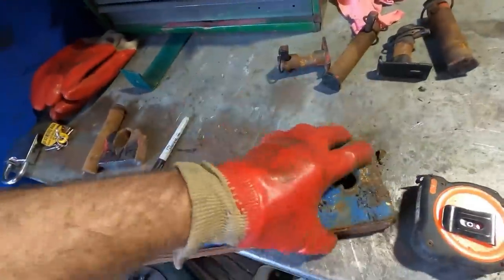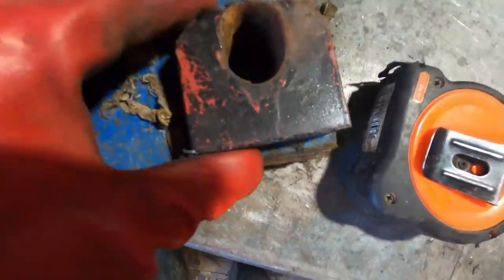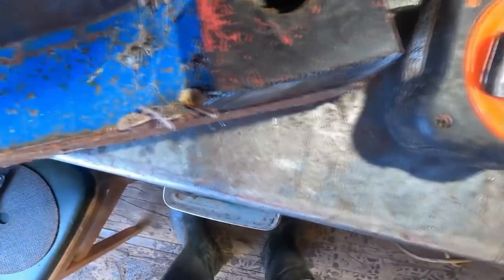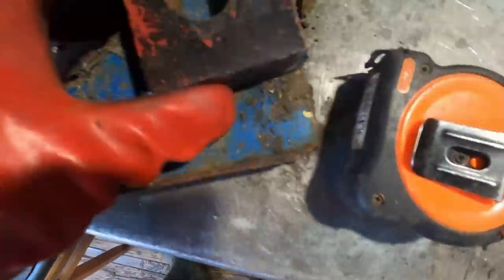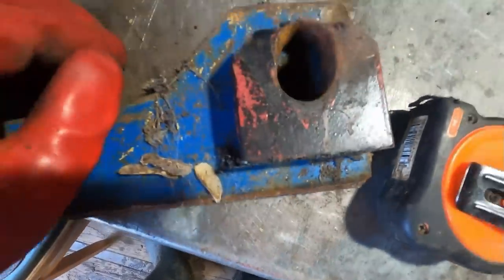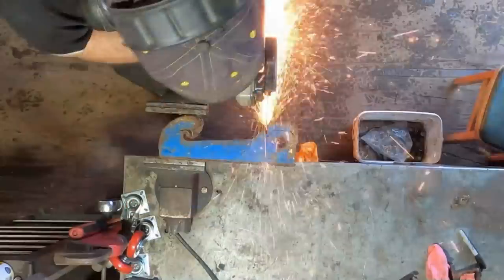Gotta cut the new ones out to size now. I mean, look at that. It's horrific, isn't it? It really is. But yeah, we'll cut that out. We're going to have to cut top and bottom in also. But yeah, we'll get that sorted out there somewhere. And let's get that cut out.